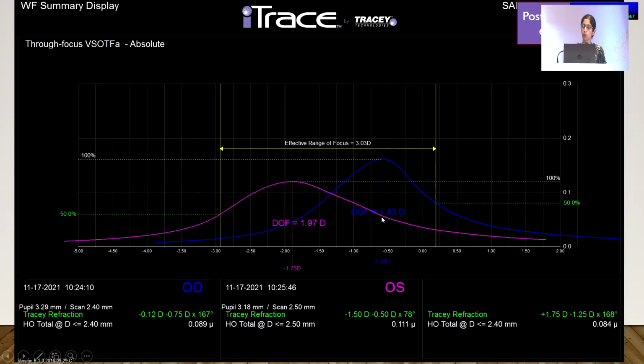If we want to give the patient the best outcome, that is a continuous range of vision, we need to place the other depth of focus curve exactly where it is bisecting 50% of the blue curve. Like in this picture, as you can see here in this map, this pink line is cutting this blue curve approximately around 50%. So these two curves have to be placed correctly for a continuous range of vision, and there should be no gap in between so that the patient has an excellent outcome. Especially for patients we are planning for EDOF lenses or multifocal lenses, this depth of focus curve is very useful in giving optimal outcomes to the patient.